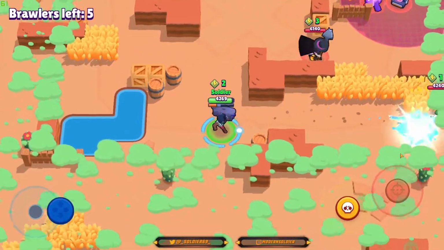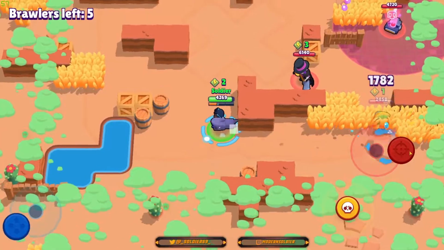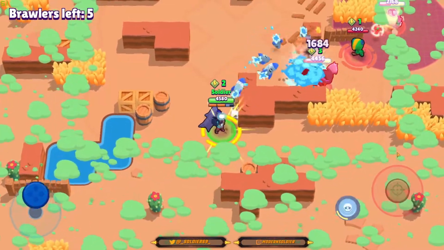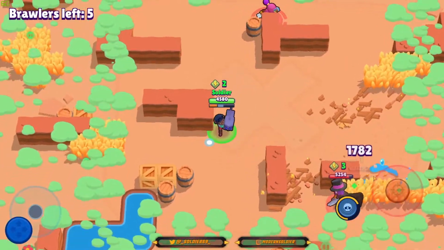So I want to try and explain a little bit more how I'm hitting my shots, or trying to hit my shots at least. And all I'm doing, at least with this Leon, is I'm not really trying to hit him. I'm just trying to shoot in general directions that he might walk into, because his natural instinct is to try and juke, right? So if I just shoot in different areas, he might end up juking into one of my shots, and that just gives me an advantage.